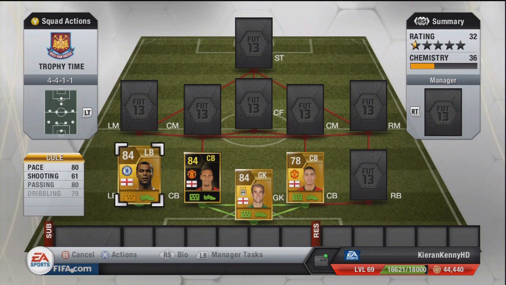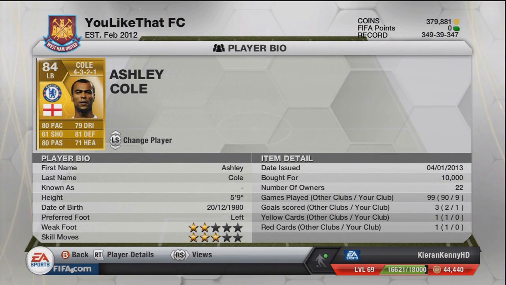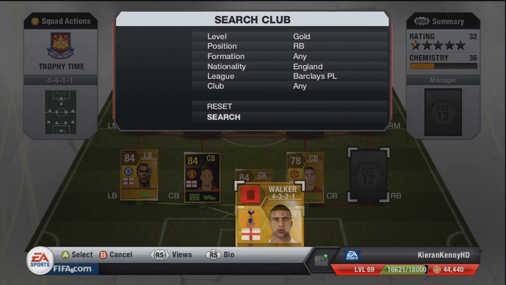And at left back, we're going to then have Ashley Cole. He's got 80 pace, 80 passing, 81 defending. He's really, really good. His pace isn't the greatest, but he feels good, and on the ball he's really fantastic. He's got 80 passing and 79 dribbling, as well as 81 defending and 71 heading, he's really strong as well. Considering the fact he's 5'9", he's really, really good, and I would recommend him to anyone building a Premier League side. He's probably my favourite Premier League left back, in my opinion.